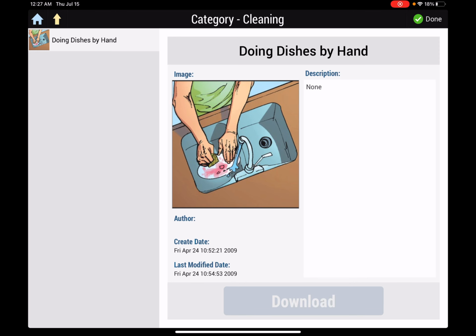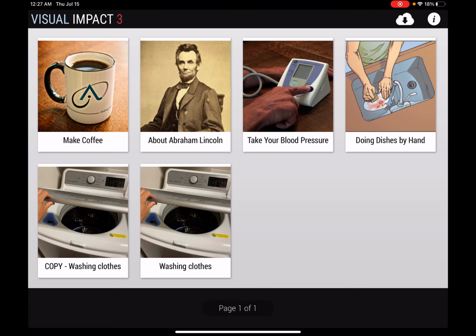So this is where you decide, do I want that one? Do I not want that one? To not be so cluttered on my dashboard, I can go through the settings by holding down the i for 3 seconds and hiding the ones that I don't want to see or deleting them. So I can go through and look at what's there.